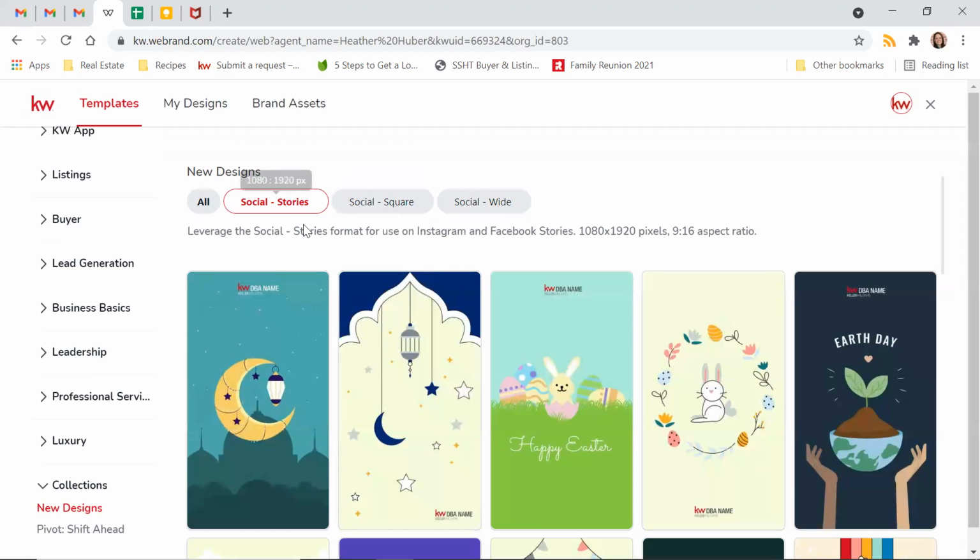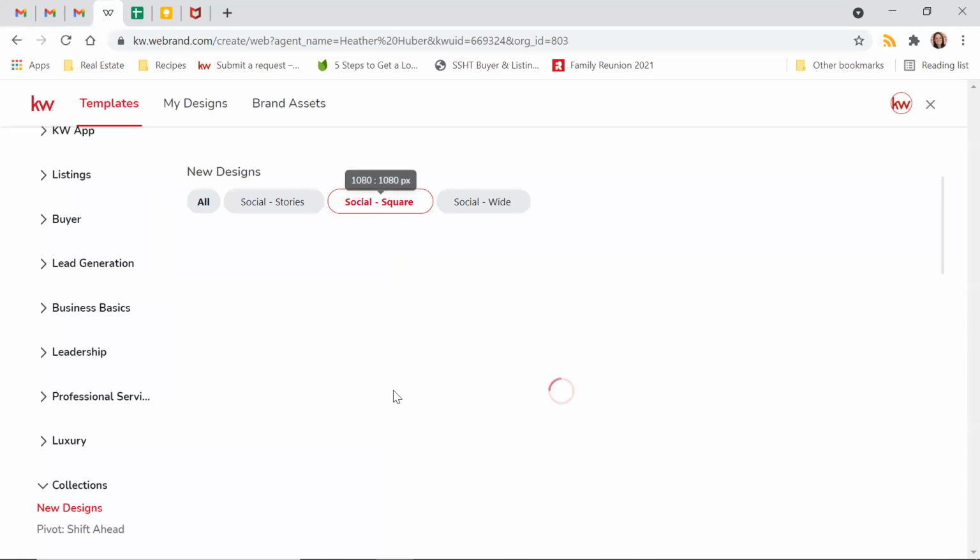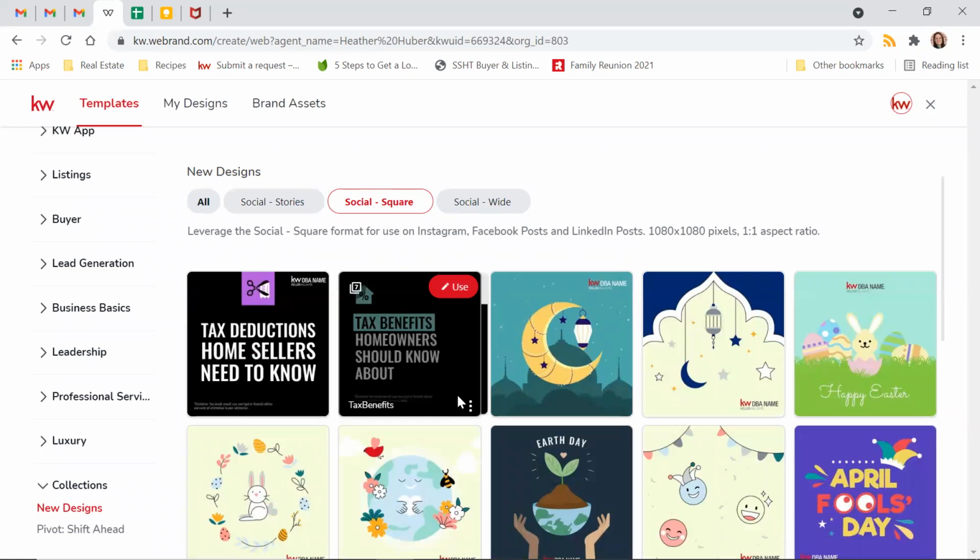I don't know why they're not loading. There we go. If you look up here, it's going to filter it a little bit further for you. These are basically the size that you want. If you were to post something on your story and wanted that taller look, you would click this. If you want a square, which is pretty universal and you can post just about anywhere, you would click that.